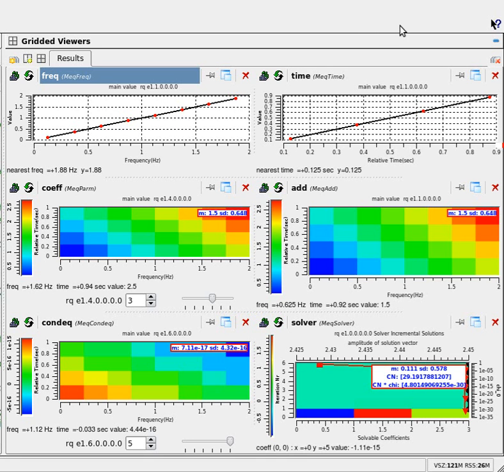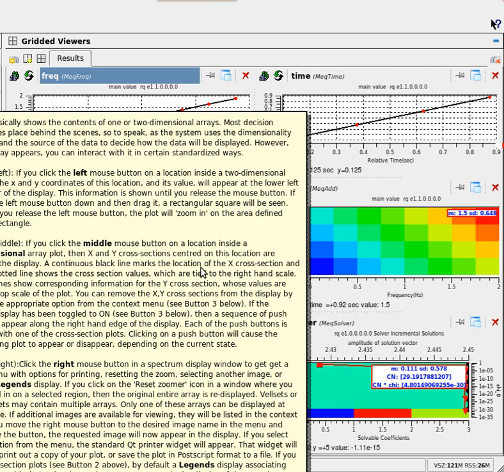Playing these sort of video tutorials, there's a little button called Q What's This. If you click on this Q What's This, your mouse will turn into, at least on my display, something looking like a question mark. You can then move your mouse over one of these display nodes, and if you then left click and release, the online information that's available to help you work with these nodes will pop up, and you can read in glorious detail all the various ways that you can work with these particular nodes.